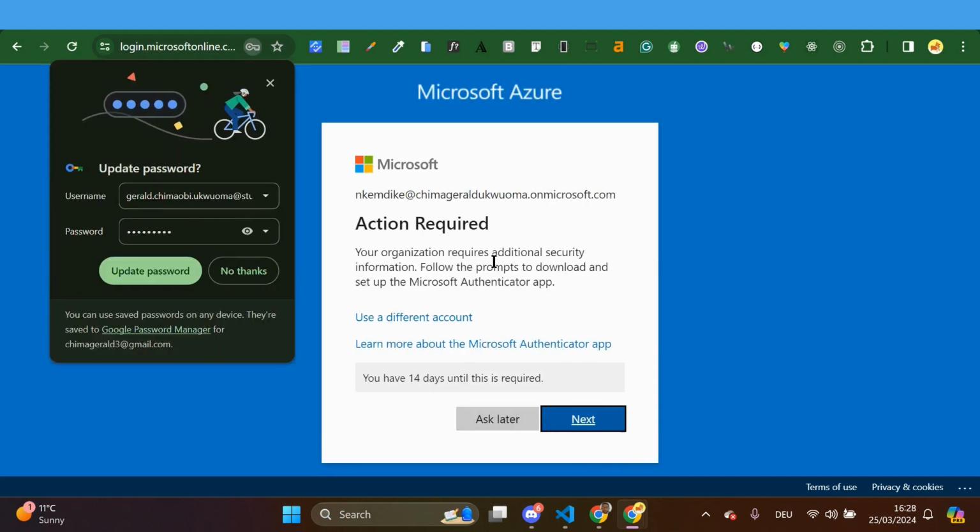Now it's also telling the user about the possibility of using the Microsoft Authenticator app. I will also be able to show how a user can download the Microsoft Authenticator app and implement strong multi-factor authentication while signing in. But I'm not going to do it right now. I'll do it later.